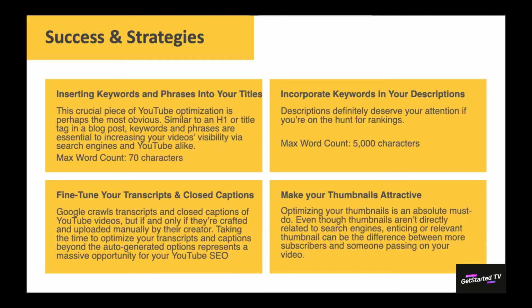And of course, if it's placed on the first page, that is where most people are usually. Most people don't usually go further than two or three pages. So that is where you really want to capture your audiences. Make sure that your title contains all the keyword phrases that are essential to increasing your video visibility, and make sure that your max word count is at least 70 characters.